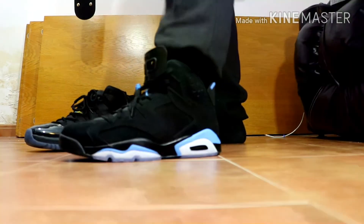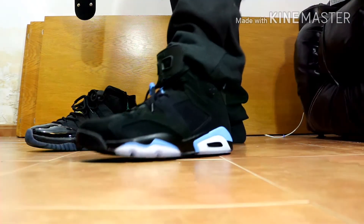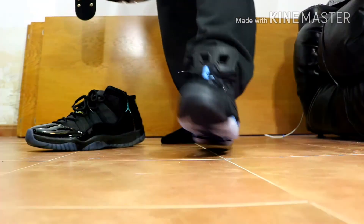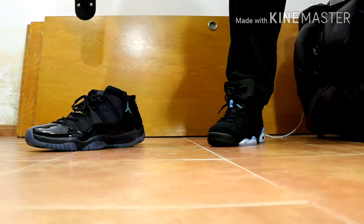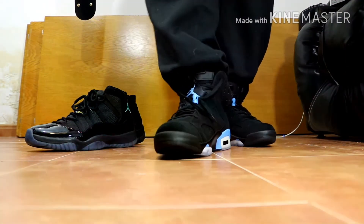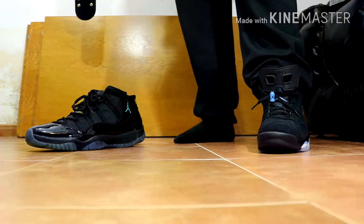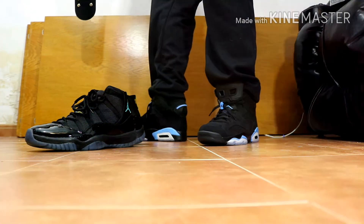Let's go ahead and take these on feet. Shout out to my homie Gio who is always calling me out for putting my right shoe on first after I say 'left shoe first' in the video. I did it the right way this time — I got my left shoe on first, now let me get the right one on. Every time I do it I say to myself, 'He's gonna get me for this.' I must not have laced this one good enough — I know he's trying to catch me slipping, but that's the homie.